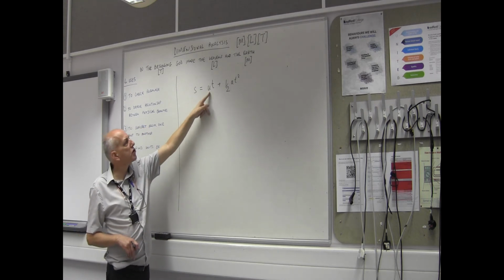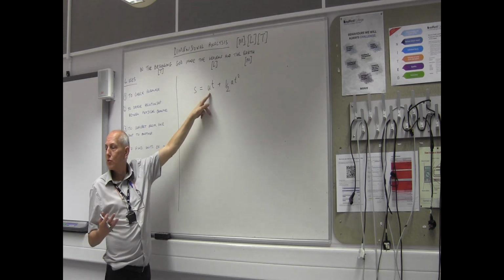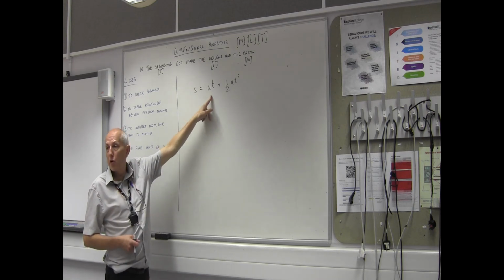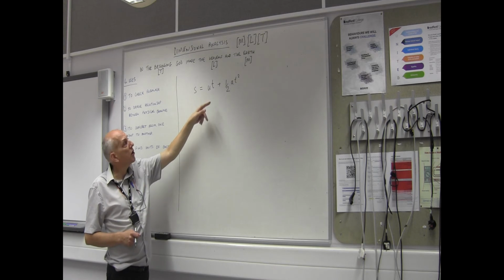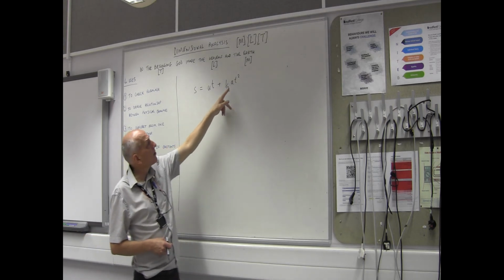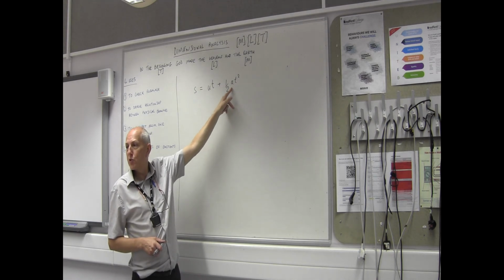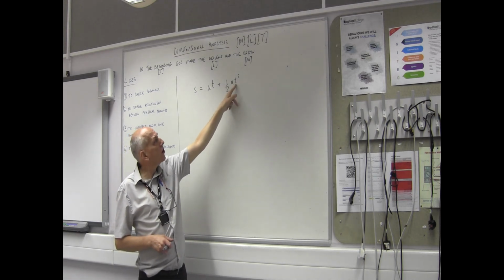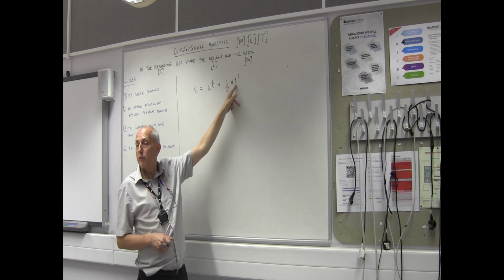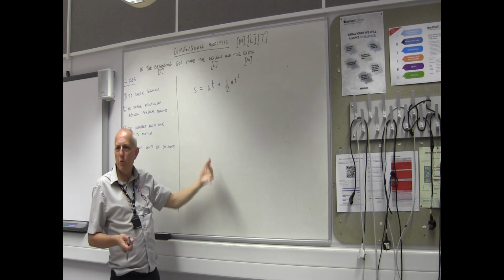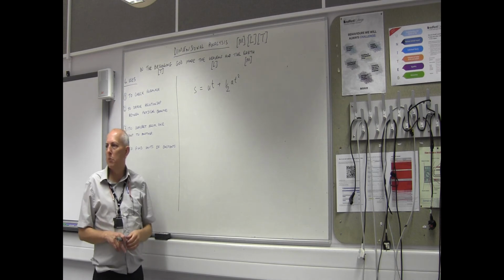So if you know what your initial velocity is, which is often 0, so that's quite easy. If you're in your car, initial velocity is 0, so you're not doing anything, and you accelerate. If you know what your acceleration is, and you know how many seconds you've been doing it for, you can work out how far you've travelled. And there's other ones that will tell you what speed you're doing in that time.